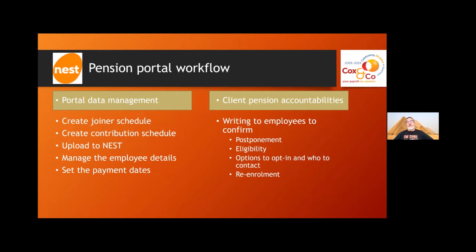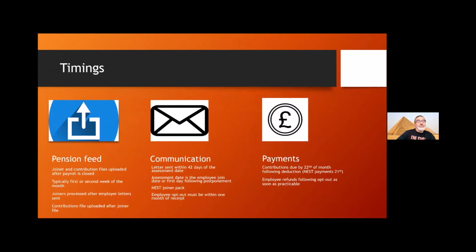So the writing to employees is part of the workflow, and beyond that, obviously Nest then communicate directly as well. The timings, I've referred to them in passing. There are some that are set in stone and there are some that aren't set in stone. So joiner contribution files are uploaded after the payroll is closed.